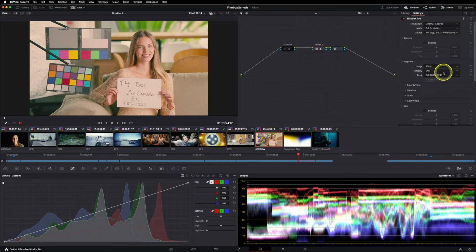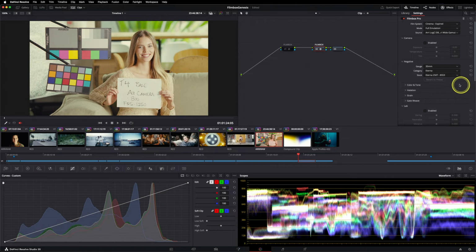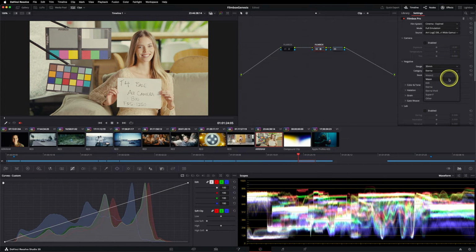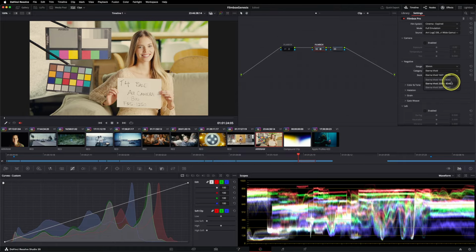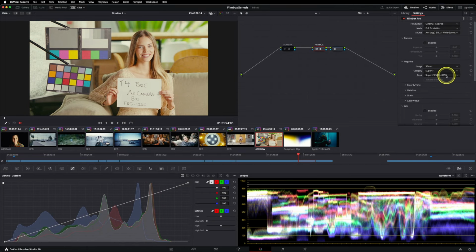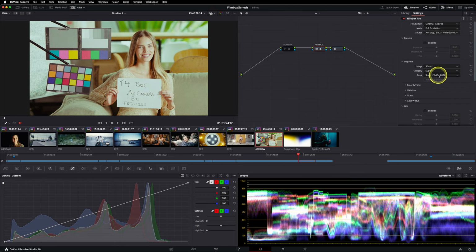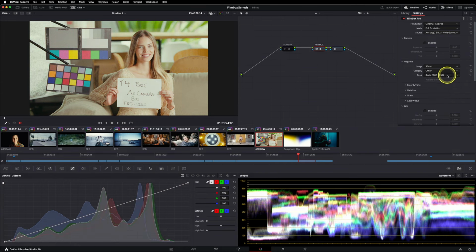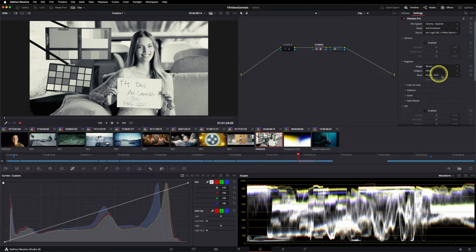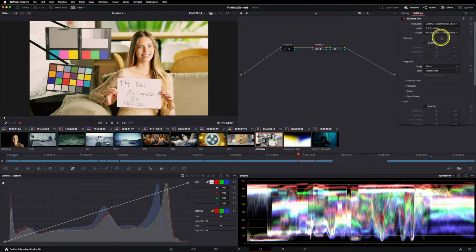Then EXR stocks, they also have a bunch of them, infamous 200T, and then they have Eterna, pretty classic ones, Eterna Vivid. Again, I think these are all the Vivids available. The Super Fs, also Fuji stocks. I especially love the 64D, and I still have to shoot this chart and profile it on my own. And they have some other ones like Reala and Plus X, which is a black and white stock, also nice to have. Then we have Ektachrome ECN2, so we can't really change anything in here, that's as is.